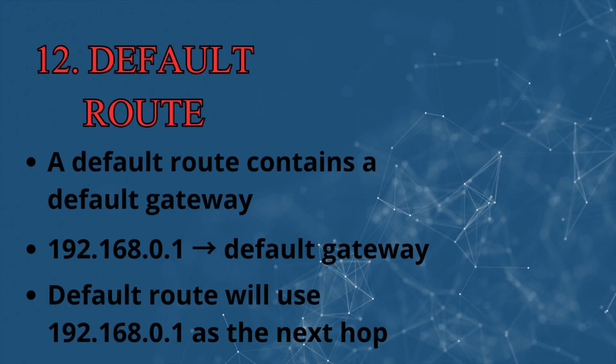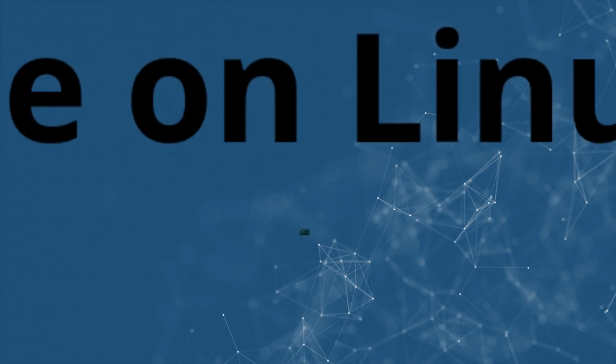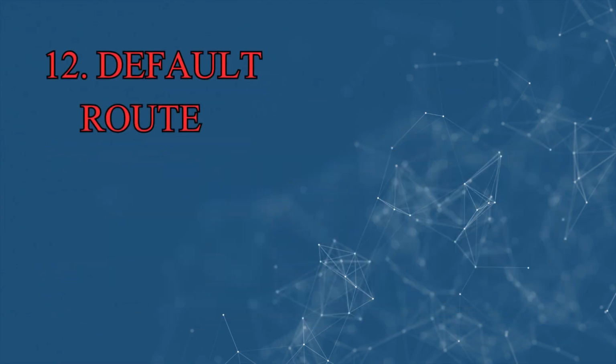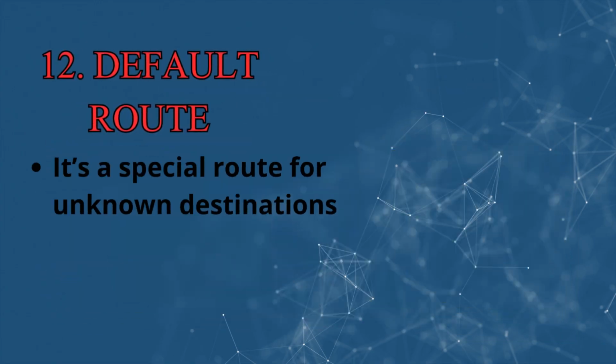And remember, when we talked about routing, I told you that a router is looking for the best path for the packet to reach its destination. Routers store these paths in something called a routing table, and there can be many different routes configured to different networks. But we cannot have a route to all different networks in the world configured on one router. It would be impossible. And that's why we use a default route. So a default route is a special route that is used to route packets if the destination is not found.